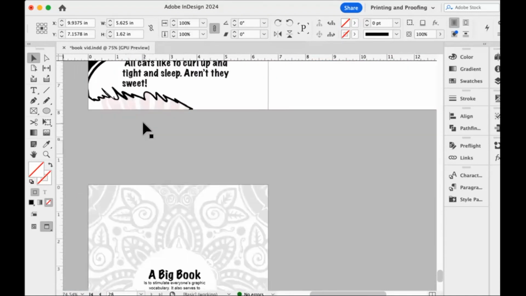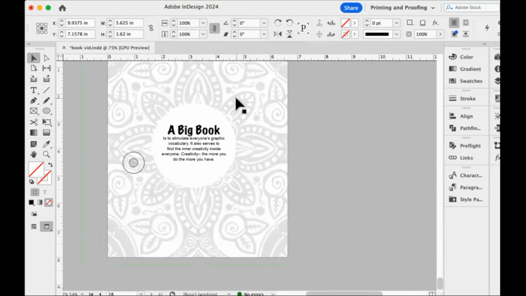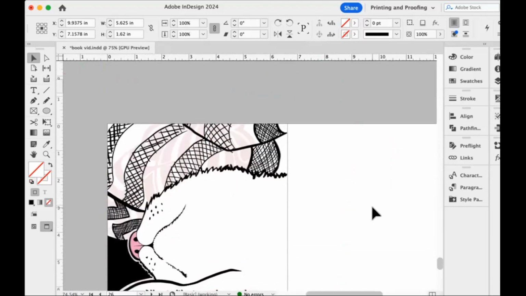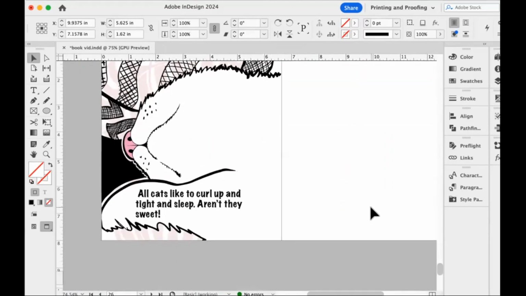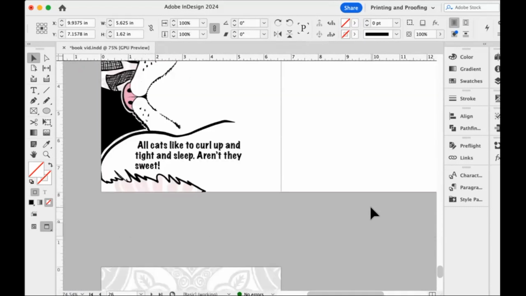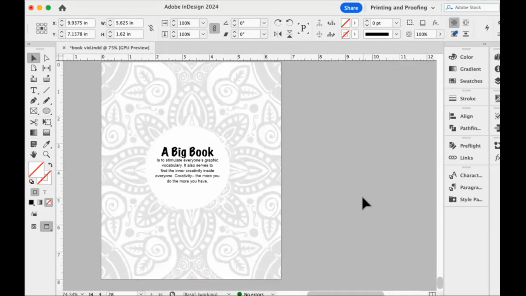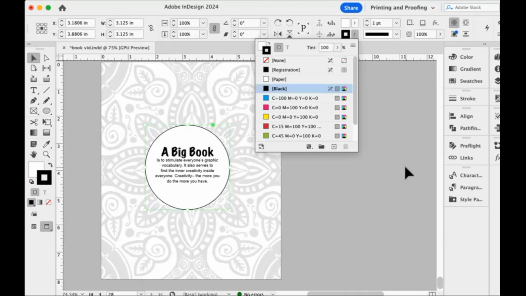And here is the same image. I used the same image on the back cover. This is the inside back cover, which is blank. I just think it gives a nice end to the book. If you have some kind of thing you want to put here that it's just a burning desire, go ahead and put it in, but I'm leaving mine blank. And this is the back cover. We could make this a color, but I really and truly like this. I might put a black circle there.